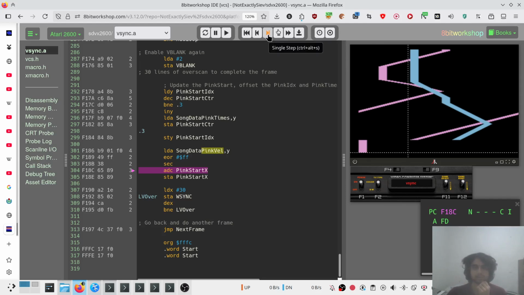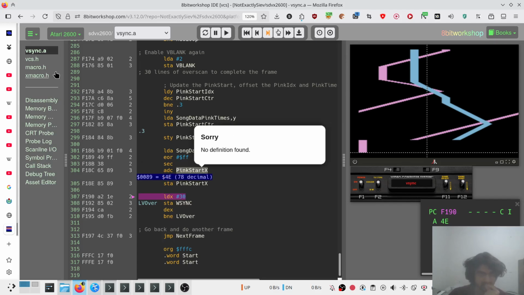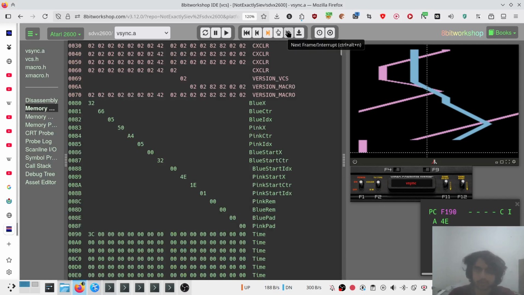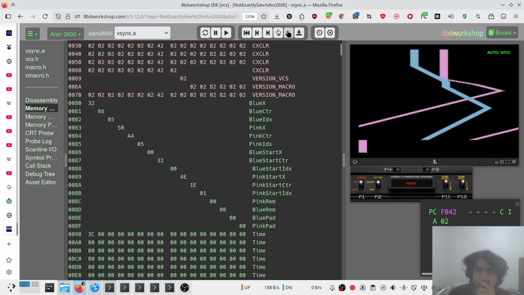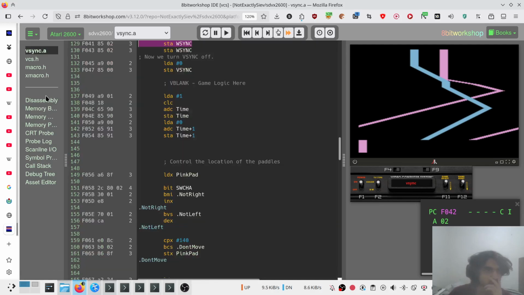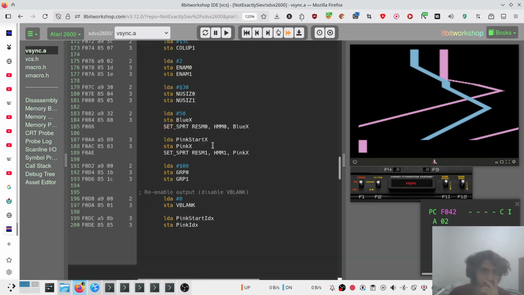That's how you did negatives, right? Wait, there's a much easier way to do it. Is there not a much easier way to do it? Let me look at the memory and then I'll do the easier way. Okay, I think this is fixed.